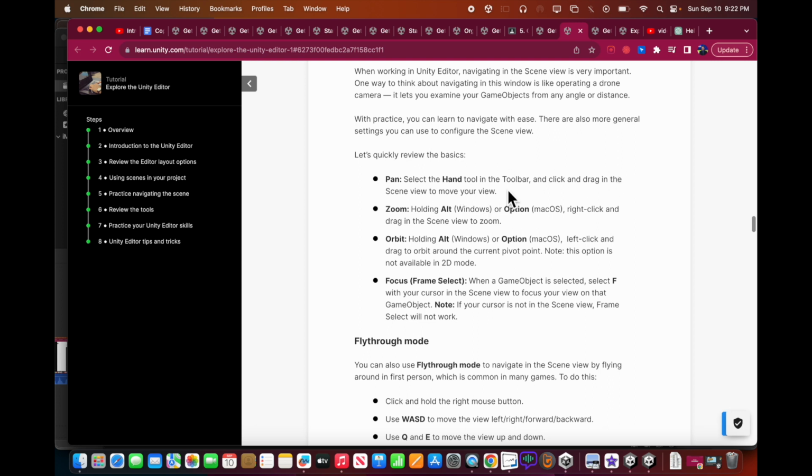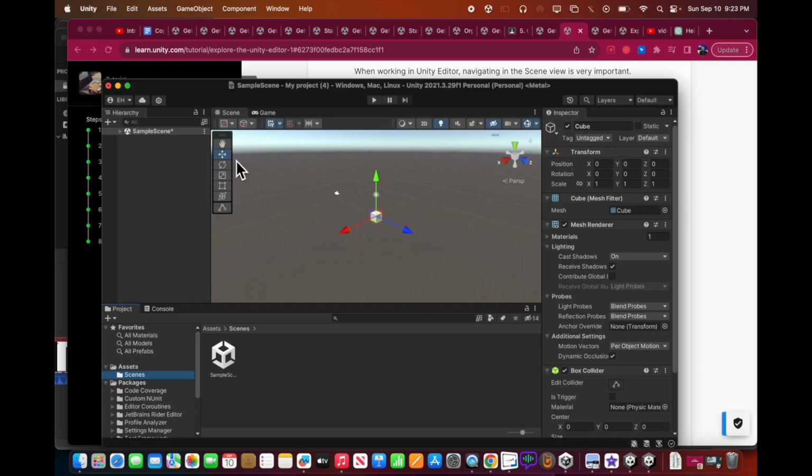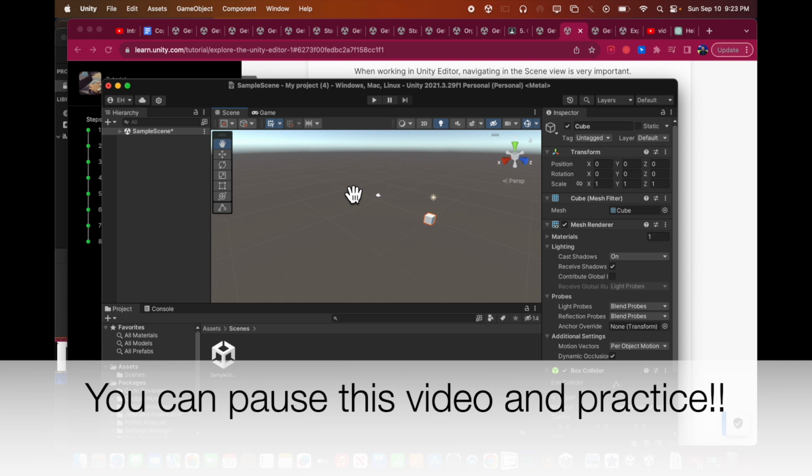Pan. Select the hand tool in the toolbar and click and drag in the scene view to move your view. Okay, so you're going to do this. Look, you go to Unity. You're going to click on the hand, and you can click on the mouse so that you can move the screen.